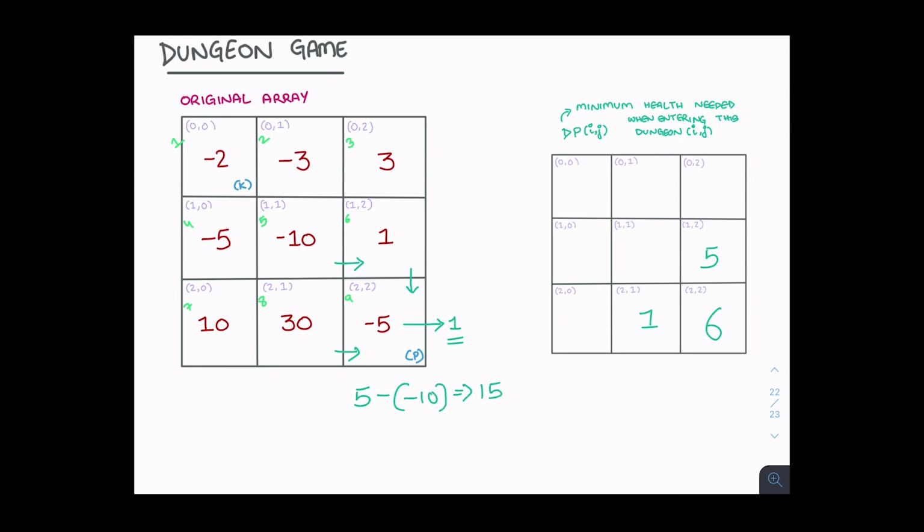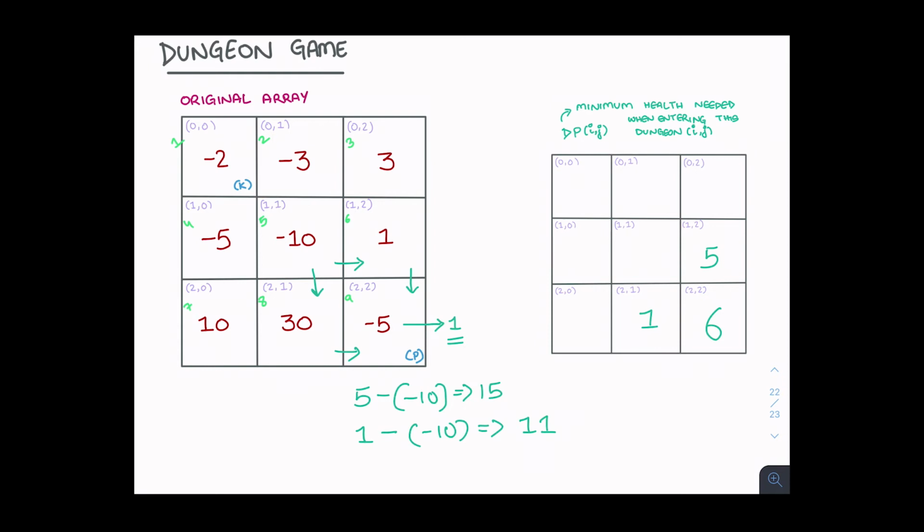Similarly, for the other option, which is room number 8, the value that we need to enter this room with is 1, right? We just recorded that. So you write the target value 1 minus the value in the current room, which is minus 10, equal to 11. So you have two options. You can either go towards the right hand side or towards the downward side, right? And you need to choose the one which allows you to enter the current room with a lower initial health. Which one is that?